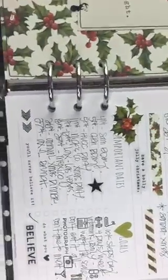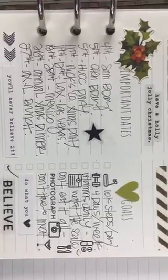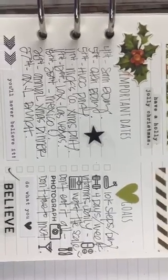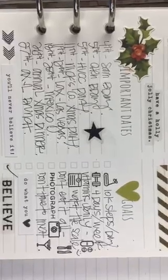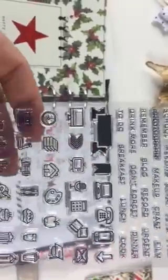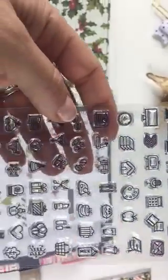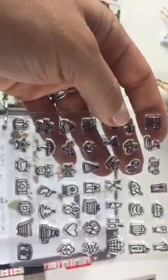Down here in this little goals section, I actually used some really fun stamps from a company called Right at Home. And these are brand new planner stamps that they are coming out with on December 1st. Actually, I'll just show you a peek. They're not even available yet, but I have this fun little set. So all these fun words up here, and then tons of different little icons.